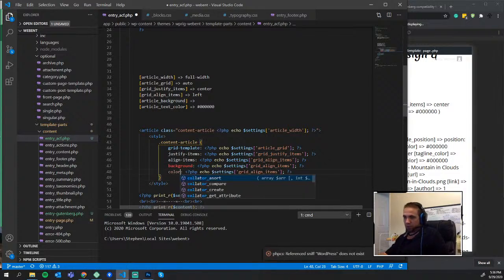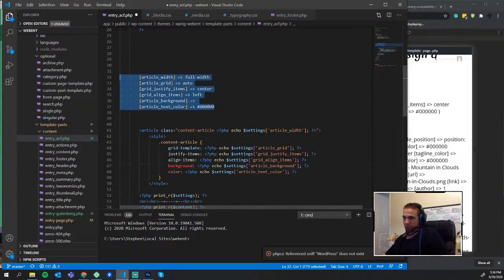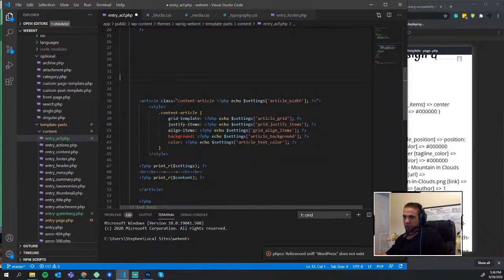This one will be color. Article background. Article text color. Alright. So pretty much all of this translates to CSS now.